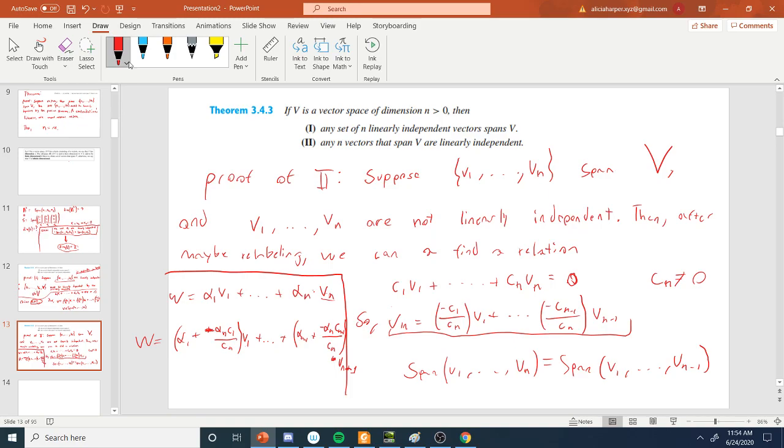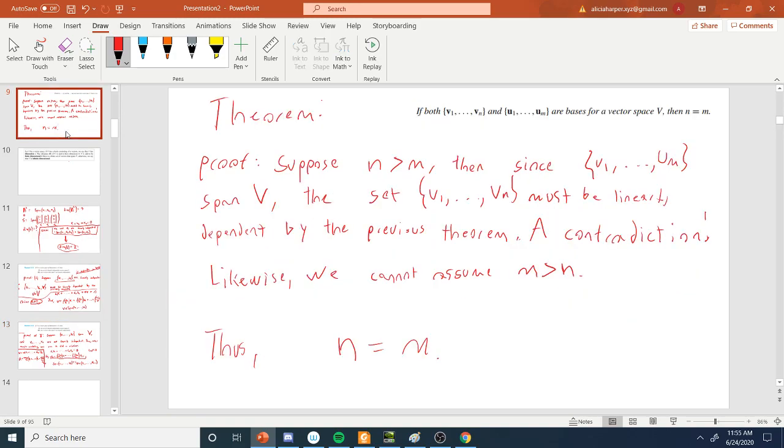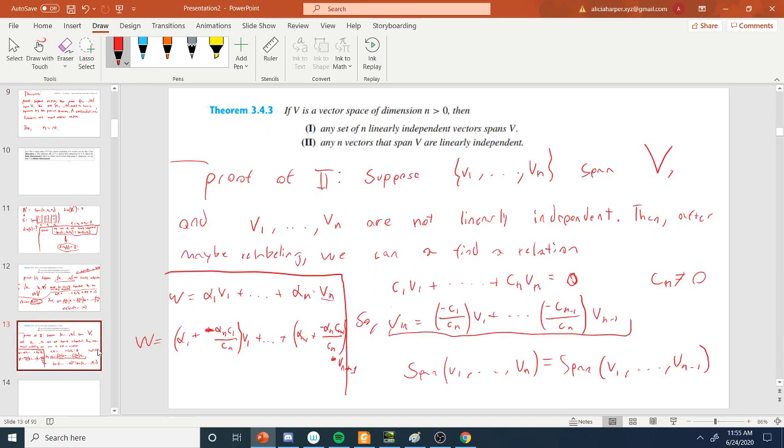The key implication here is that I can keep doing this process of removing vectors from this list until I eventually reach a list that both spans V and is linearly independent. But if I can do that, then I will produce a list of vectors that has a number smaller than n that is a basis of V. And that contradicts the theorem that the basis number is uniquely determined. So I won't write all that down here, but the argument follows exactly from this key statement. And this completes the proof of this theorem.